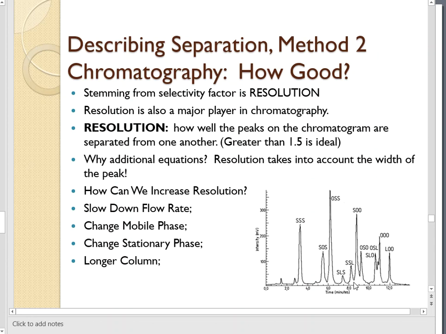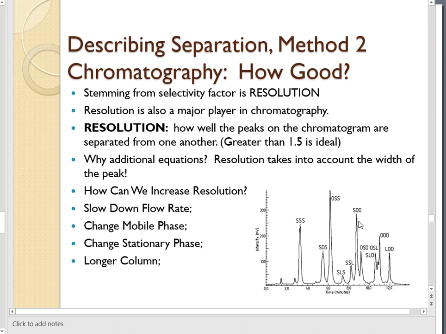And the answer is no. But are these two peaks separated enough? Because it does look like this peak comes down, and then that's when the second peak will come off. And are they separated enough? As long as the enough part is met, that's really all that we've got to worry about, because we know that things are not going to be perfect in the chromatography world. We know that peaks are going to look like this sometimes.